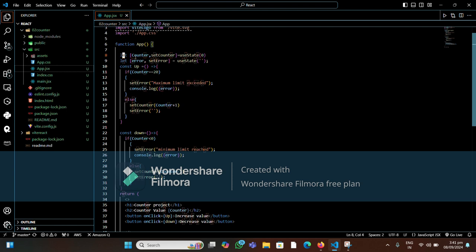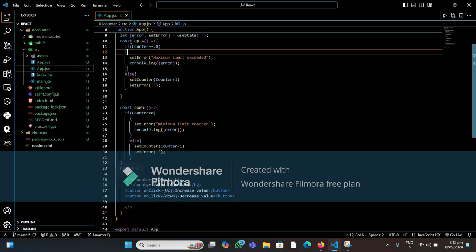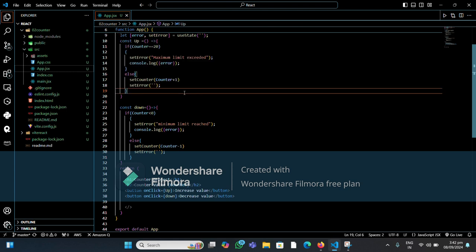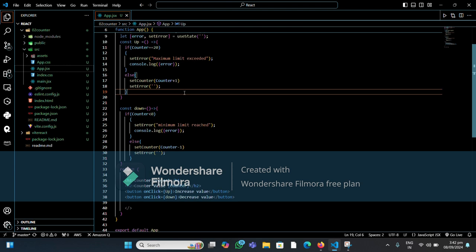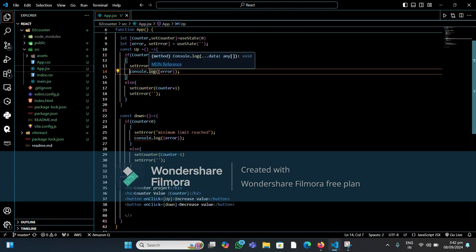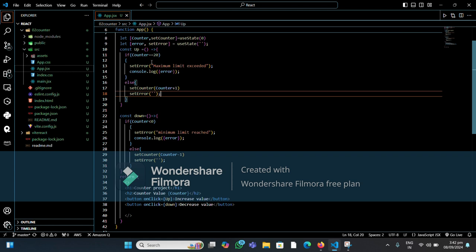The first is to increment the value of the counter, and the second is to just print the error message in the console window. Firstly, I have used a function const up. This is an arrow function of JavaScript. You might first get into detail of this arrow function, which is a very easy process. React also provides a very easy process. You just have to write the name of the variable in curly braces. That's enough. It will print the value, whatever you have in that variable.